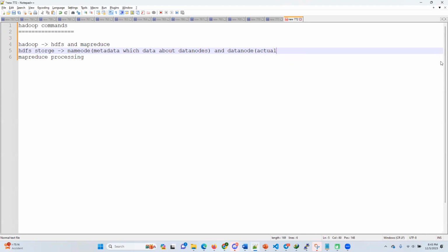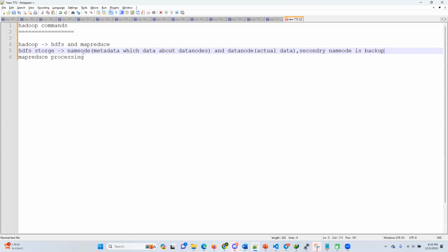So when we say, what is Hadoop architecture? We have to explain HDFS and MapReduce architecture. And when we talk about the HDFS architecture, we talk about name node, data node, and secondary name node. The secondary name node is a backup node. It is a backup of the name node, and it syncs the metadata from the name node to the secondary name node.